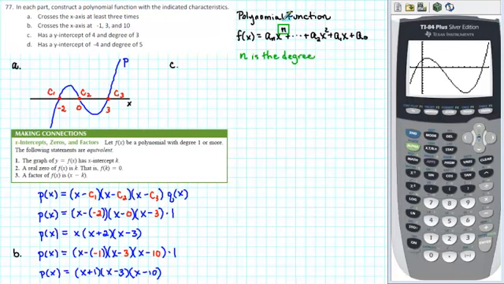The value of n is a non-negative integer, and it's called the degree of the polynomial. The value of a sub 0 is the y-intercept. That's because if we replace each x with 0, each term containing an x becomes 0, and we're just left with a sub 0. So a sub 0 is the y-intercept. For part C, we're to construct a polynomial function that has a y-intercept of 4 and a degree of 3. Therefore, we need to make sure that we choose n is equal to 3 and a sub 0 is equal to 4. We can choose the other coefficients in pretty much any way that we would like.